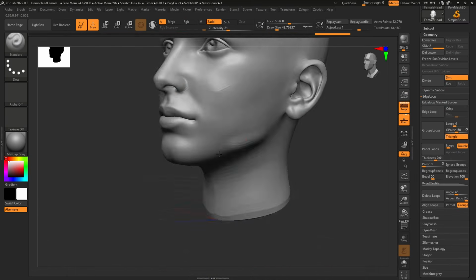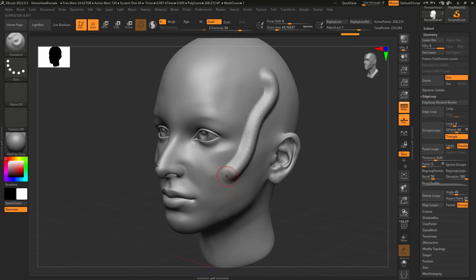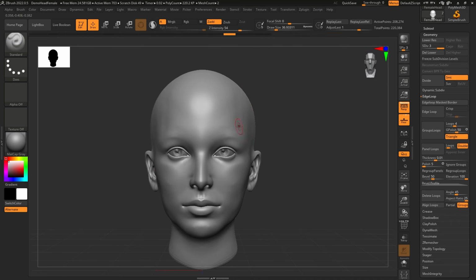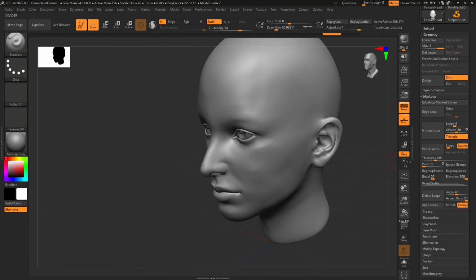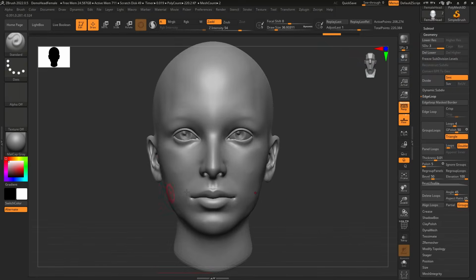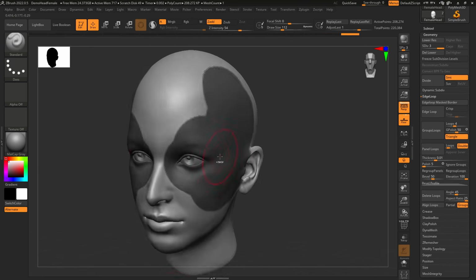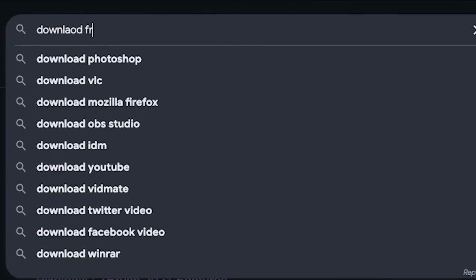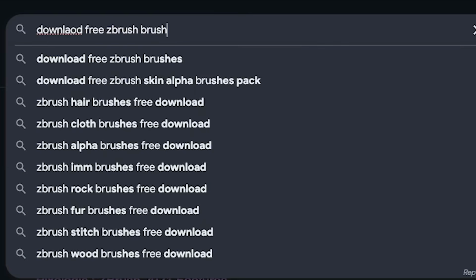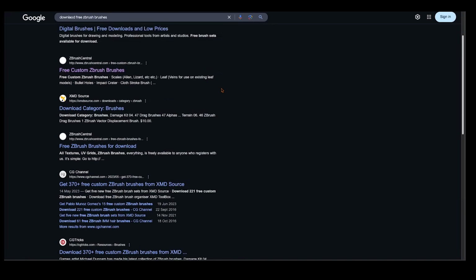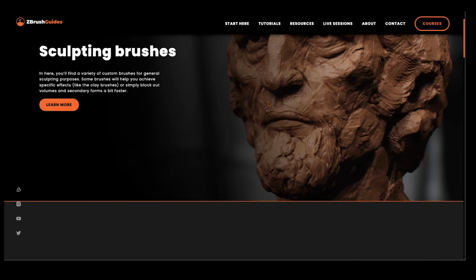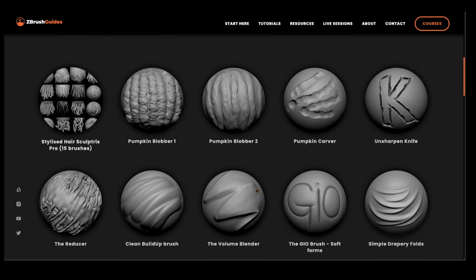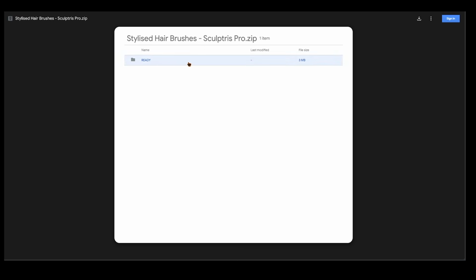Another question will be, so what makes these brushes so powerful? And the answer is as simple as customization. Artists love ZBrush because they can fine-tune brush settings like size, intensity, and fall off to get precise results. And it doesn't stop there. ZBrush's community and marketplace offers tons of free brushes and also paid brushes as well, making the toolset even more versatile. This level of flexibility makes ZBrush's brushes truly unmatched in digital sculpting.